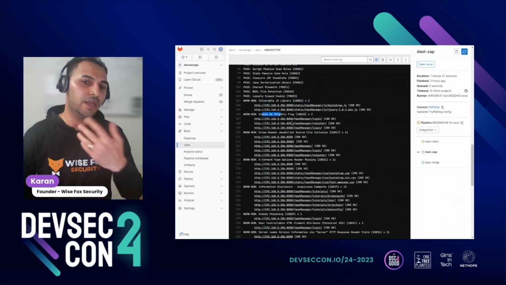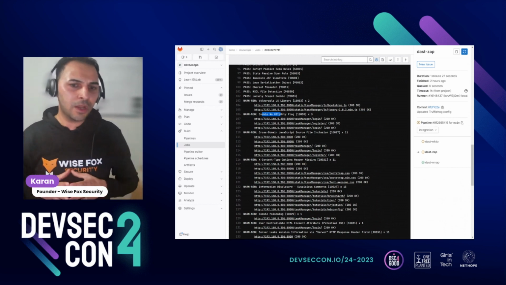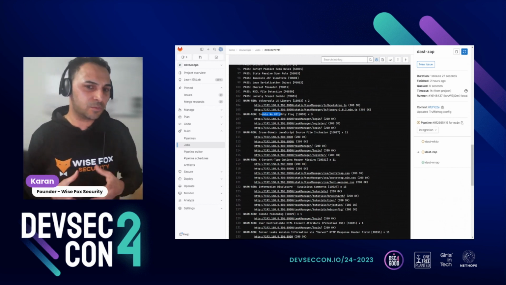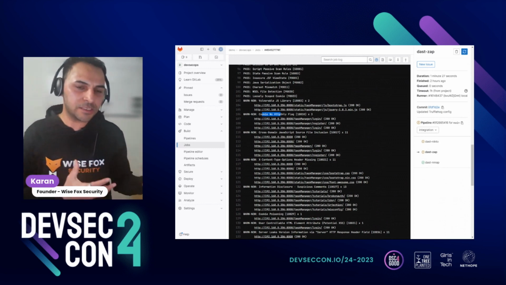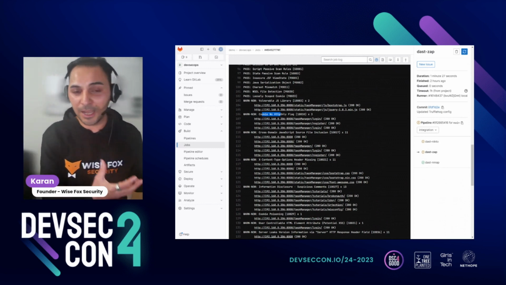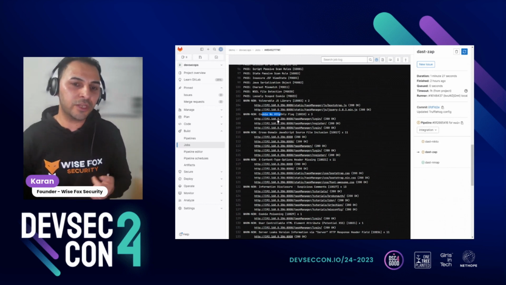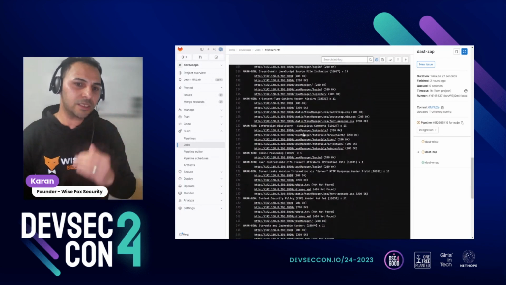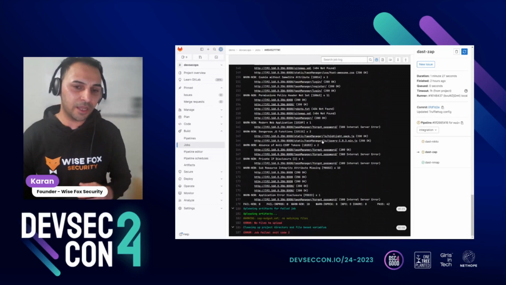It found that the HttpOnly flag is not set. People who know, why do we need this? Well, this will help you protect your cookie against, for example, XSS attacks, right? So nobody would be able to read your cookie if you've got that flag set. So you can see there are lots of issues that Zap identified.